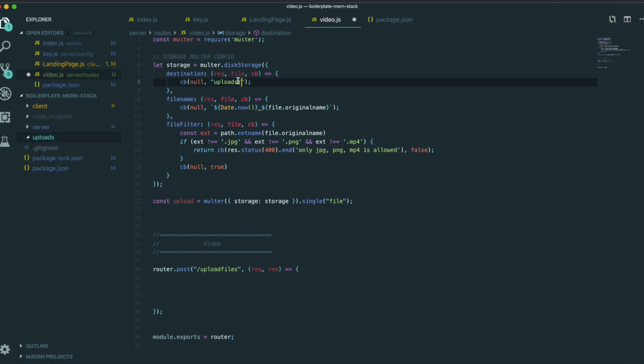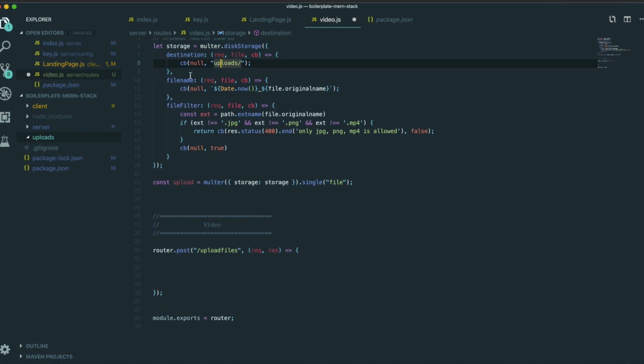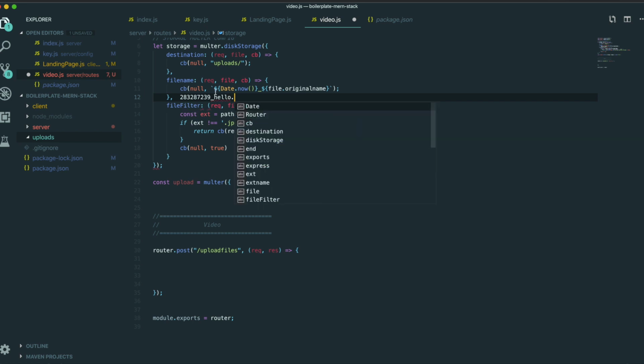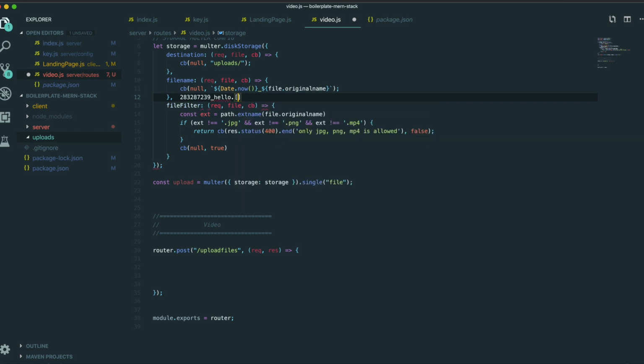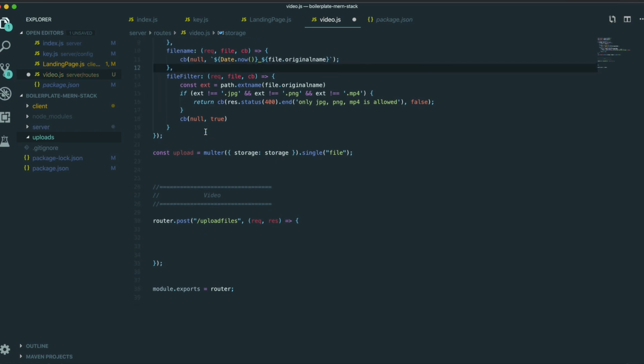If I change it into something like upload2, I need to change this name into upload2. That's how it works. And this will be the destination and the file name. So how will we change the file name we upload? To make it distinct, we will have the date. Depending on the date you are uploading, it will be like this one or this one. And then after that, an underbar, and then the file's original name, like hello. If the name of the file is hello, it will be like that, and then png. And then there is also the file filter part.